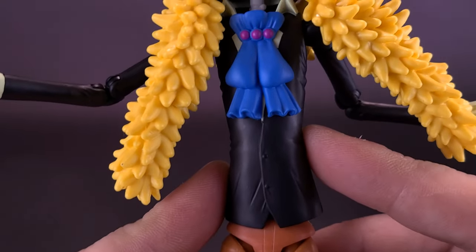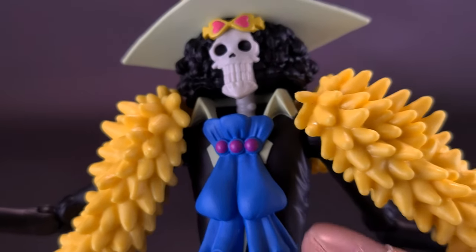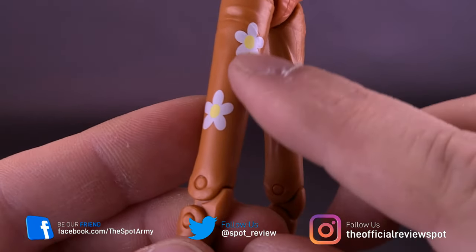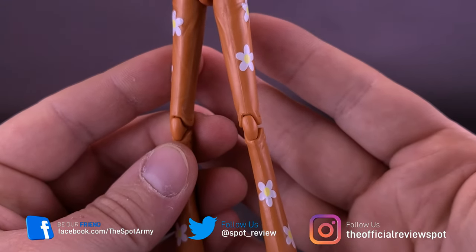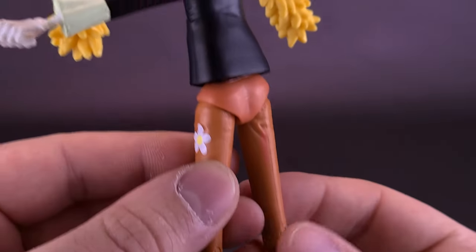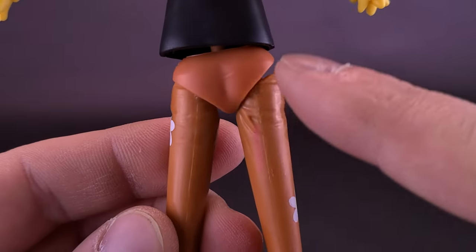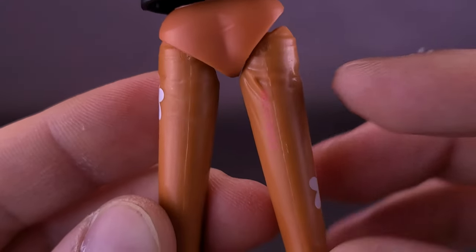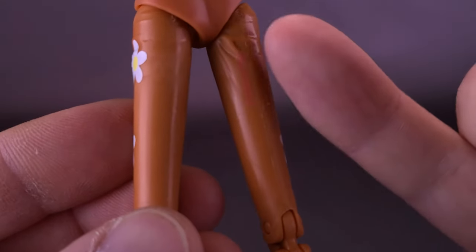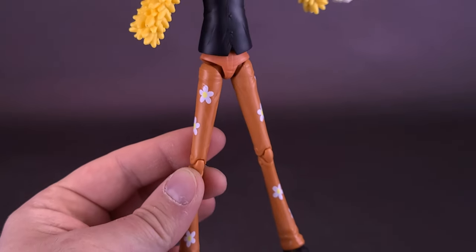As for his outfit, he has that long jacket with a frilly tie painted nicely in blue on the front, with some additional details in pink — closer to purple actually, not the same pink as his glasses. More of the details show in all the flowers painted onto the legs themselves. The legs are an orangish copper color of plastic, and the added flowers bring extra detail and paint to a figure that might otherwise look sparse. One thing I noticed is that the waist section is a darker shade of orange plastic than the legs below it — under certain lighting it looks like there's a faint paint line. It's close enough and doesn't bother me too much.